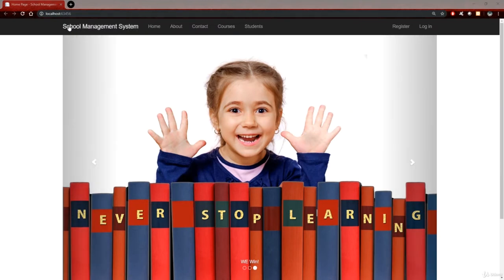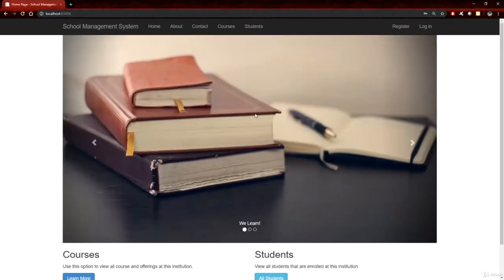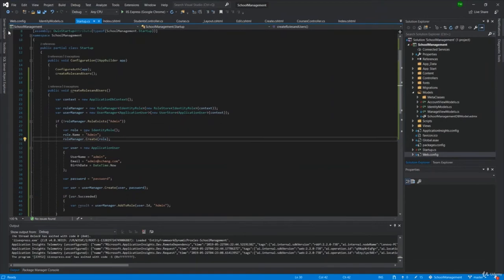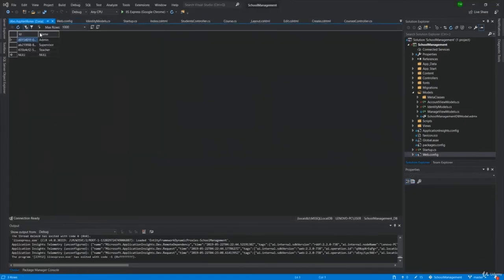But I'm not quite interested in what's going on here. But quickly, I'll just try and log in as the admin user, which should have been created when this was started up. Okay, so we're not entirely interested in what is on this screen. However, we want to check our database to see that our roles were created. So I'll just go over to Server Explorer, having stopped the debug mode, and I'll say show table data. And we want to see that our 3 rows have been created. And so said, so done.